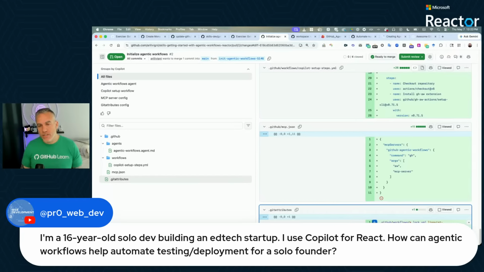What it will do is, let's say you made changes last night, and you have your agentic workflow run. It may find and say, well, I found that you're missing some tests for this new code that you added. Here's a PR that I created that has those tests in, and you can review it, have your peers review it, and then merge that. So as a single, solo developer, it takes a lot of that toil out of your day-to-day.